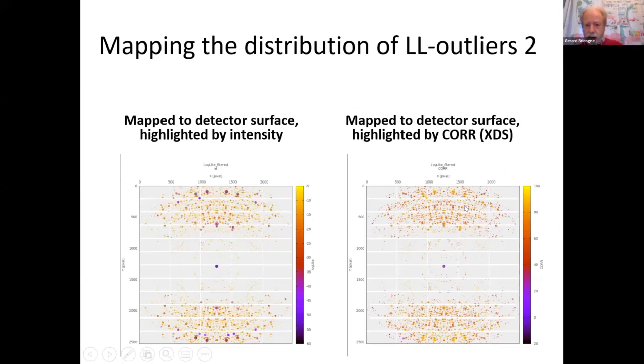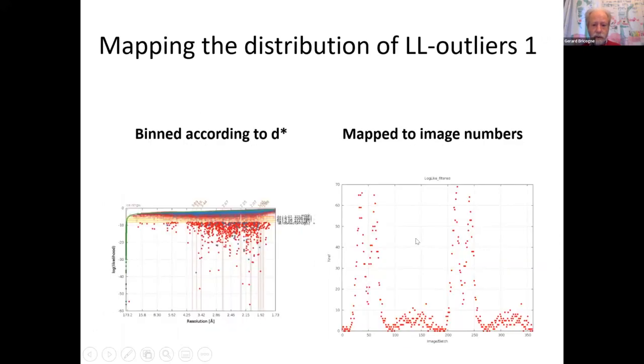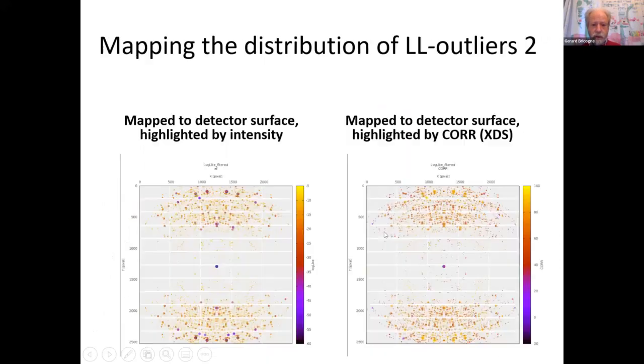It's not a matter of truncation on module gap boundaries and that sort of thing. So what can it be? Well, if we then go to the images themselves rather than to the labels for the reflections that were integrated out of that, and look at what Autoproc said when it processed this, we see that there are two areas where there is a large number of unindexed spots. And these correspond exactly to the image ranges shown here.